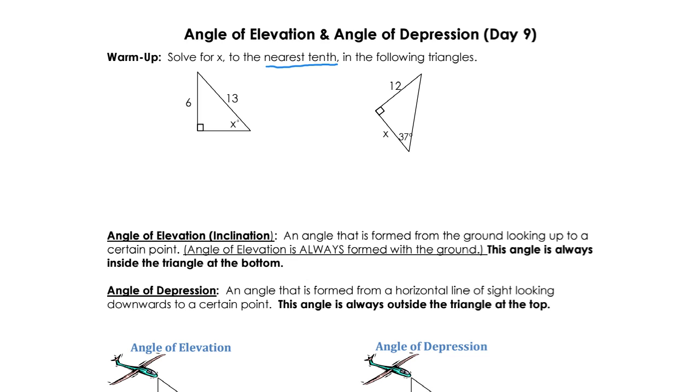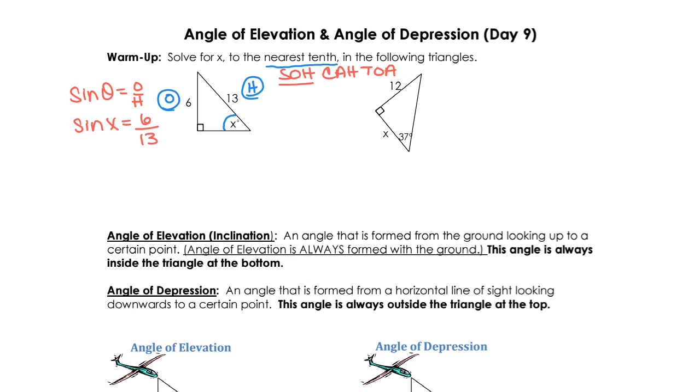So we're going to go ahead and mark our angle x. That's where we're reading from, and 6 is the opposite. 13 is across from the right angle, so hypotenuse. Okay. Again, some old horse caught another horse, taking oats away. We can see O and H make sine. So we'll say sine theta equals O over H. Sine of my angle, which is x, equals opposite, which is 6, over hypotenuse 13.